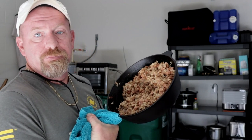1 can of Spam, diced up. 1 can of baked beans, large can. Your flavor of choice, whichever one you want to use. And 1 cup of rice. That is all you really need. And you turn out a really, really great meal. It's right here. Look at that.